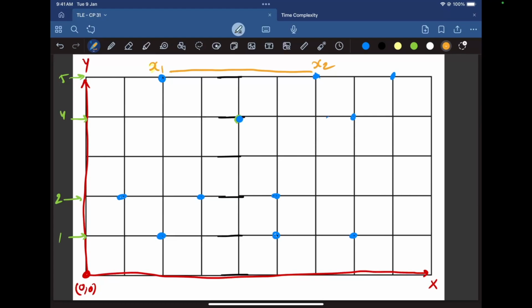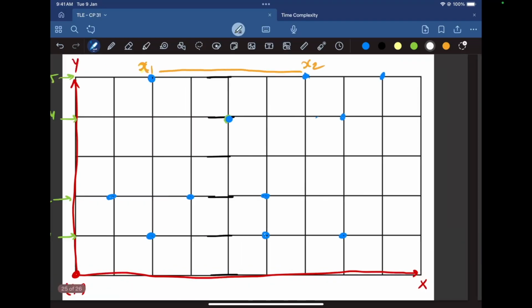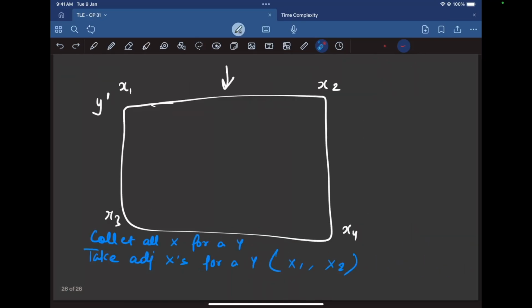Understand this. First of all, this bottom edge, if x1 is over here, then you of course want this edge finally. I'll call this x3, the x coordinate, and this is x4. So you want to remain in the same direction from x1. If you're standing right now with this as x1, then of course you only want to bother yourself with the points which are of the same x value. That means this x3 should also be equal to x1. This makes sense because that is how a rectangle will work. This should also be x1 in terms of x coordinate and this should be x2 in terms of x coordinate. But the y might change.